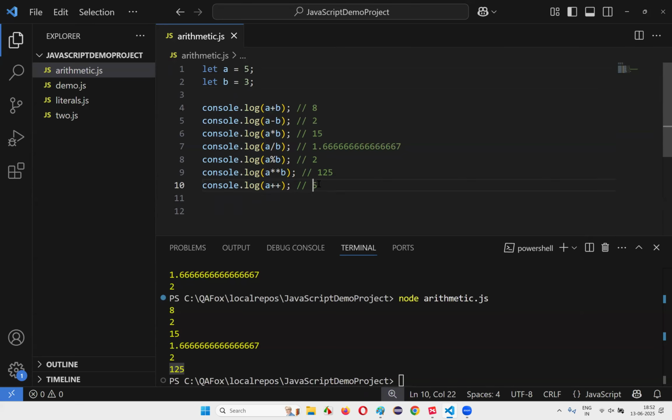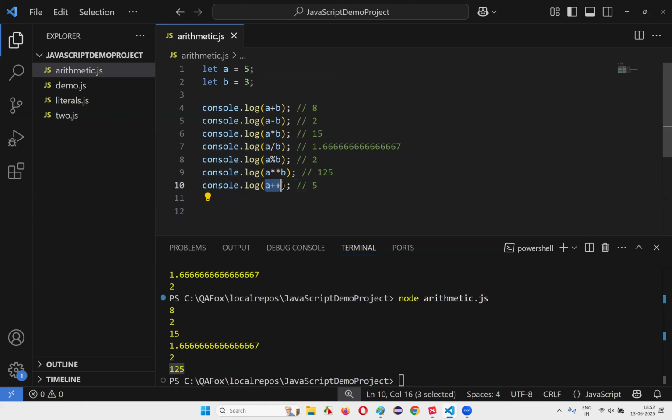What is the reason? Why will 5 be printed as output even though I am incrementing the value of the variable a by 1 using this increment operator? The purpose of the increment operator is to increment the value of the variable by 1. But here console.log will print first, later it will increment. Definitely the value stored in the variable a will be incremented by 1, but by the time it is printing, it is not incremented. This is called a post increment.